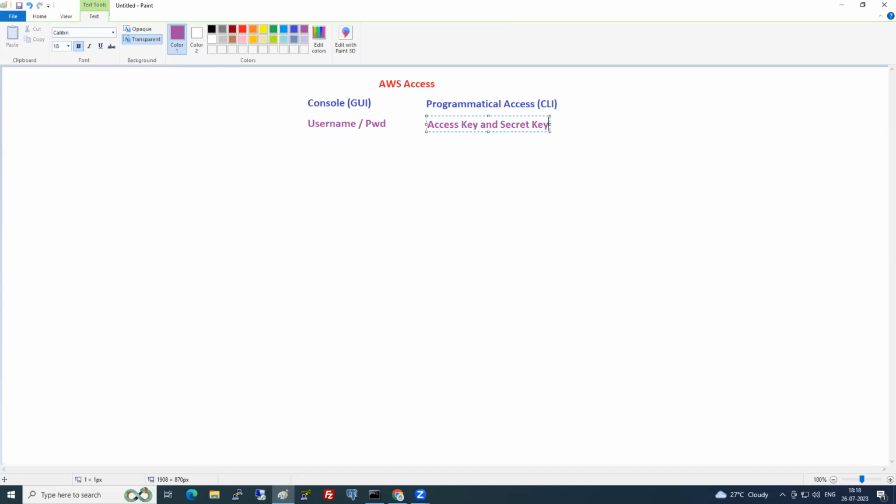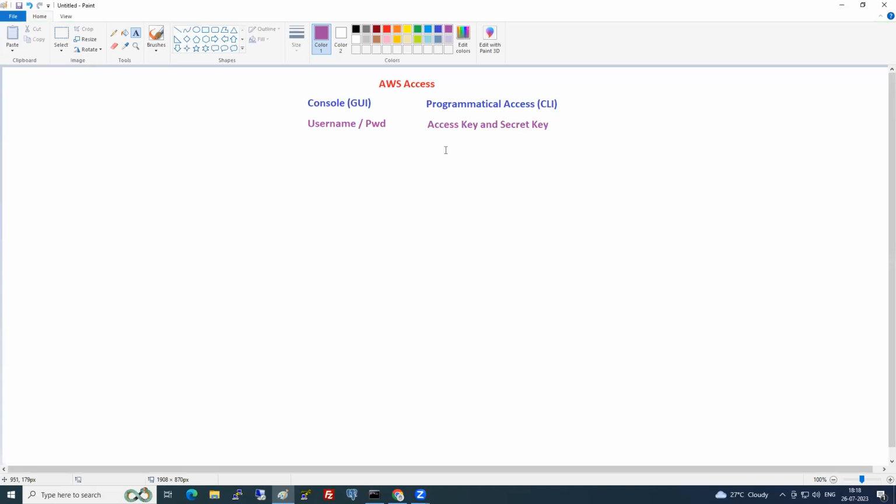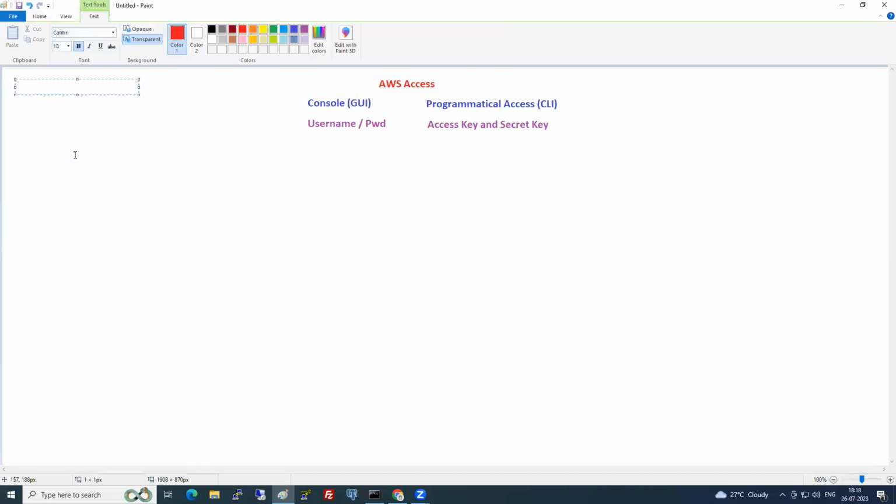Till now we have seen the console side. We open the AWS console, and based on the service we go and do it. So today, let's see how we can work on the CLI, command line interface. On an EC2 instance, we need to install this CLI software, correct?